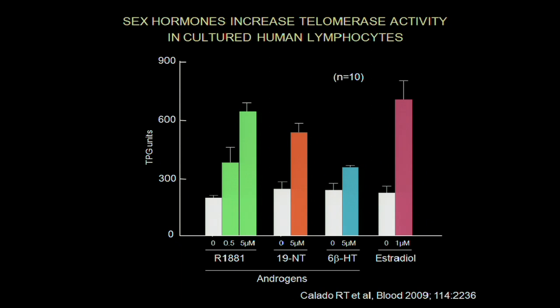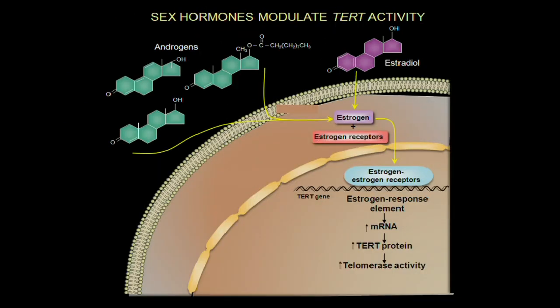So we've shown recently that the mechanism of action for male hormones acting on the bone marrow is almost certainly through telomerase. We've not really known what the mechanism is, and I think this is the most likely one. So this is just the effect of a variety of sex hormones, male and female, on telomerase activity in vitro in hematopoietic cells. You can also show the same thing in lymphocytes. And this is the model based on many enzyme inhibition experiments. It is actually through the female sex hormone estradiol and a binding site, estrogen response elements that are present in the promoter of the TERT gene, of that critical telomerase gene, that these hormones act and upregulate telomerase.